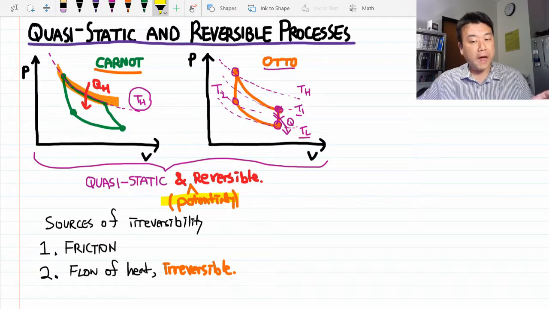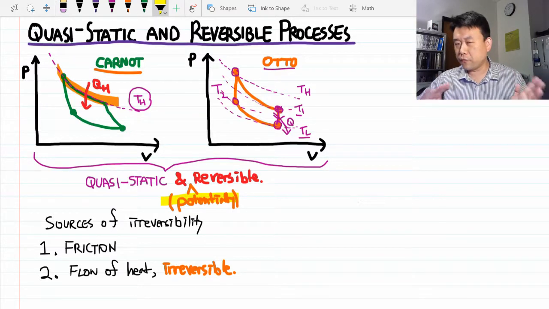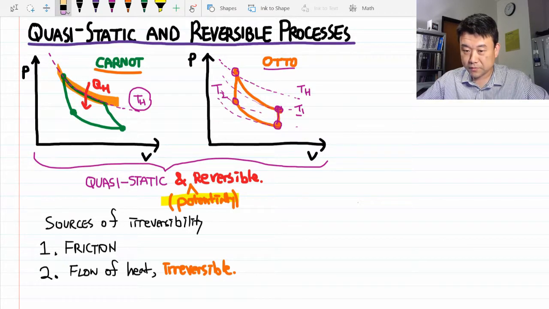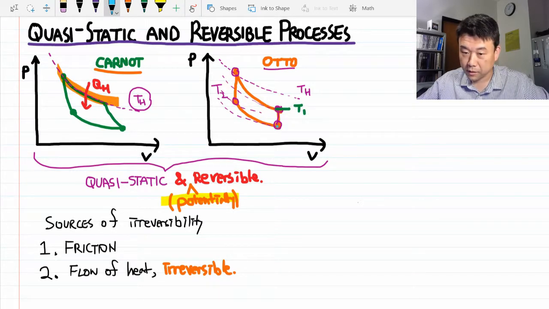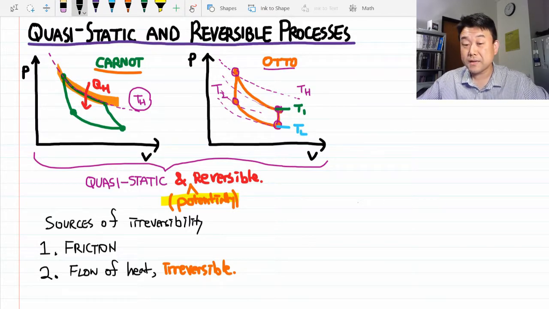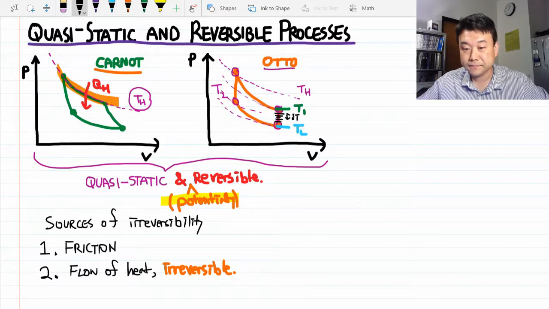So what we are going to now do is we are going to go one step further to concoct a very convoluted arrangement. And this convoluted arrangement involves many grades of thermal reservoir. So, all right, let's say you have thermal reservoir at T1 and you do have thermal reservoir at TL. And what I want you to imagine is infinitely many thermal reservoirs between those two temperatures with temperatures that are spaced apart infinitesimally.